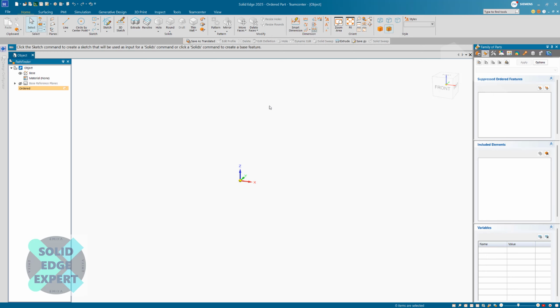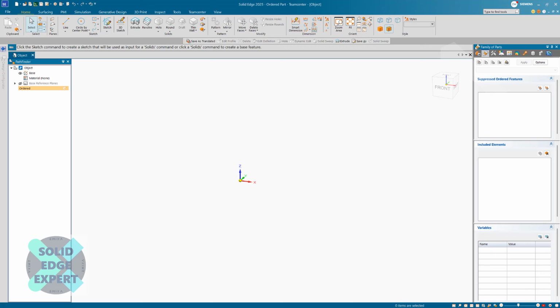Hello, in this video I'm going to be using Solid Edge 2025 or Solid Edge X, and we're going to be looking at family parts, how we can control sizes using our family parts tools, and also how we can make it so if somebody creates a new family, the new item is going to follow certain rules using the equation editor using the absolute command. This is similar to the if command, but instead of just two options, it allows us to do a start option, several middle options, and an end option.